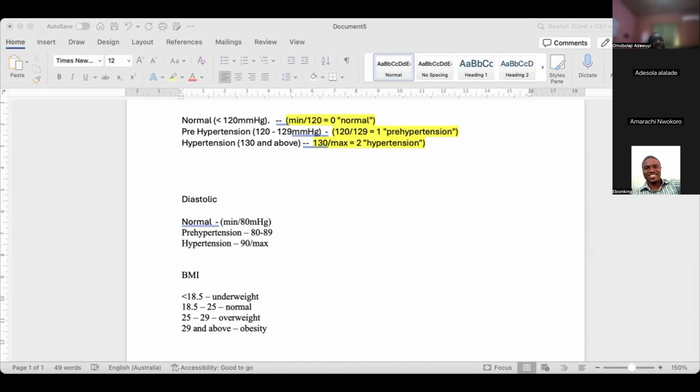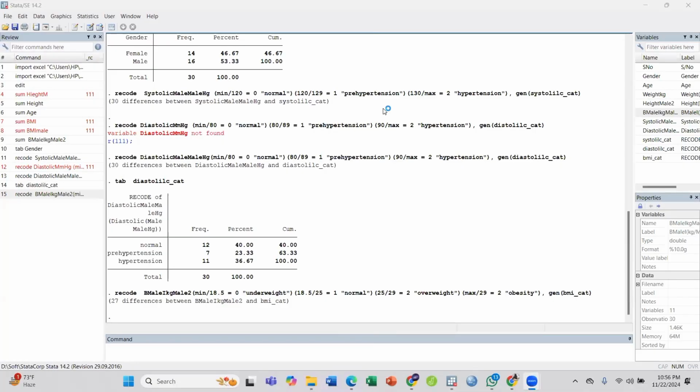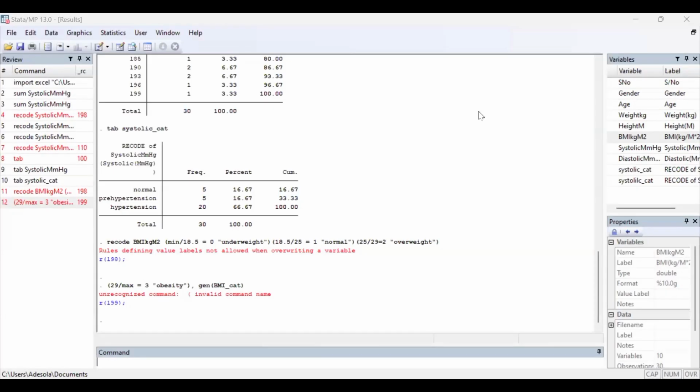Share your screen, Adishola or Shamima, let's see what you're doing to categorize. So share your screen so everybody can see what you're doing. So this is my screen. Can you see my screen now, sir?